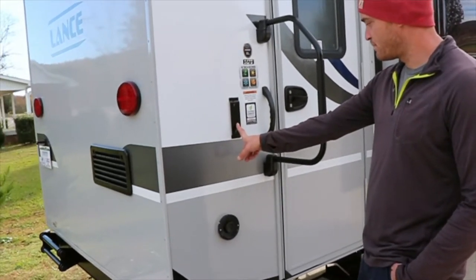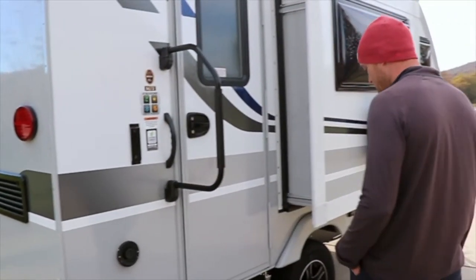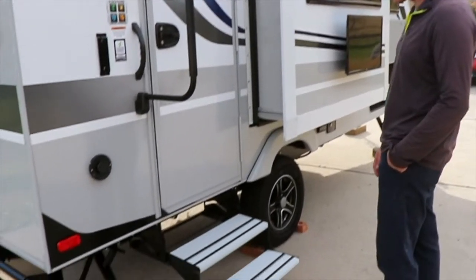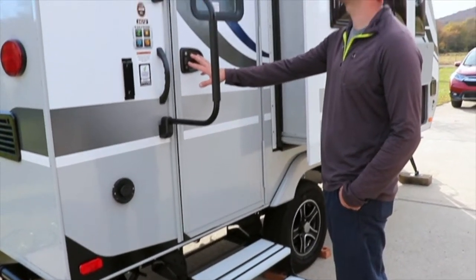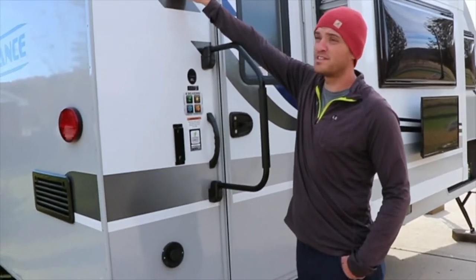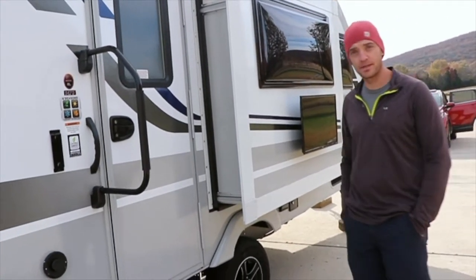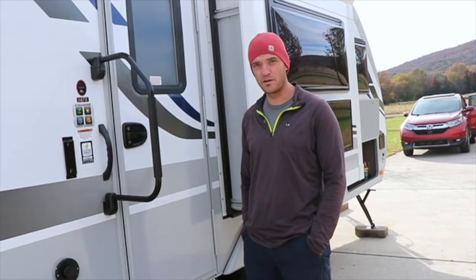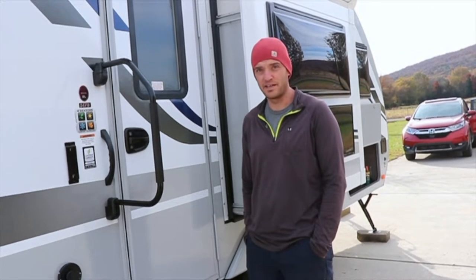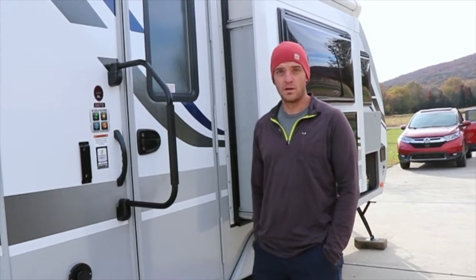There's a Bluetooth speaker inside that mounts and has a charge port that can be attached outside. The steps — you can upgrade these to different steps if you want; the guy that ordered this one opted not to. You can also get keyless entry, but he opted not to get that either. Exterior light — you can switch that from inside to amber or white light. Someone purchased and ordered this one, got it delivered, and then supposedly backed out. Lances are pre-order only because they're so backed up right now. I think they're taking about six months to deliver — kind of like Airstream — every one coming off the line has already been purchased.